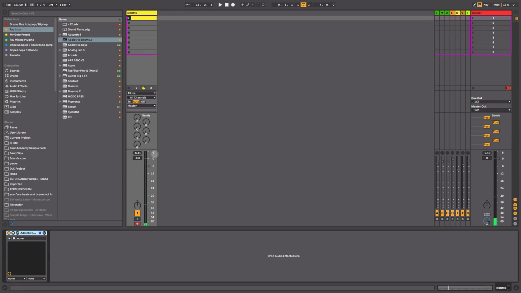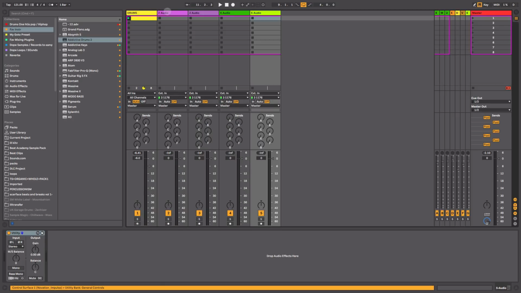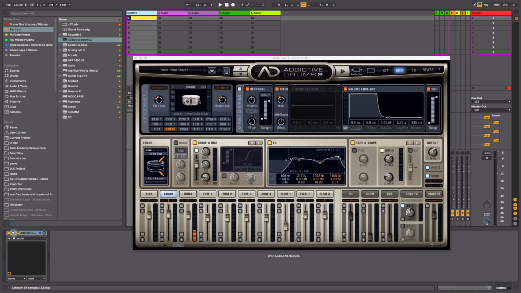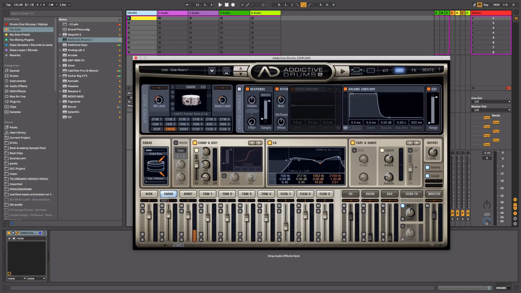Now what we need to do is extract the sounds and be able to now manipulate and shape the tone a little bit. So the way I'm going to do this is I'm going to go ahead and create 1, 2, 3, 4. I'm going to create several audio tracks. And what I'm going to do is go into the Addictive Drums program, and I want to have the snare separate. So I'm going to click this little arrow, and it says master output. That means the snare is going to go out of the master of this plugin. So what I want is a separate output pre-fader.